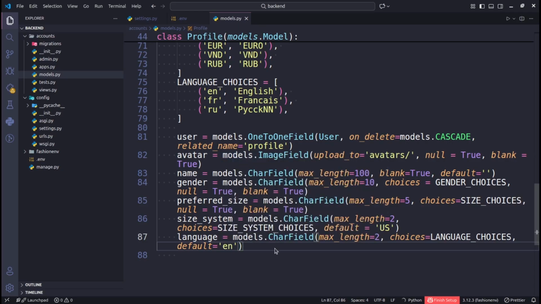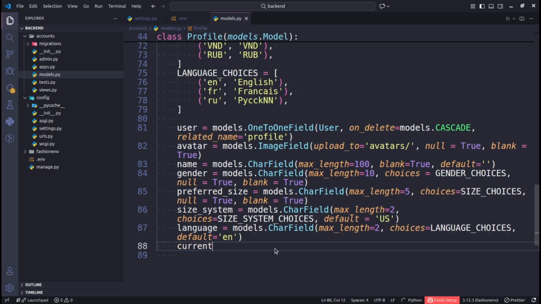So then from there we need to have the currency. So currency here is equals to models.character field. It is a character field here. Then we need to say maximum length is equals to, here we need to pass a value of 3.